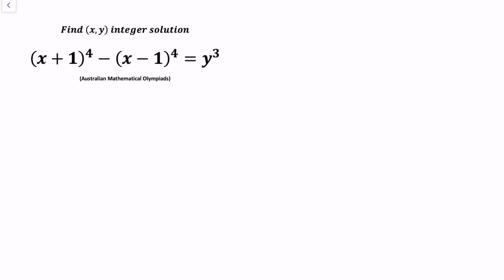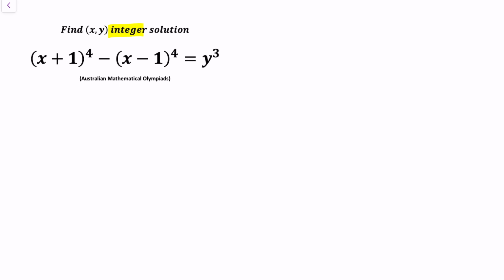In this video we're going to solve another interesting integer equation. So we are given this equality, and this is a question from Australian Mathematical Olympiads. We have these integers x and y such that this equality holds, right? If you'd like to pause the video and try it yourself first, then we could go over it together.